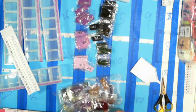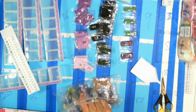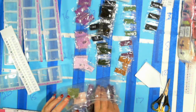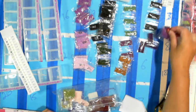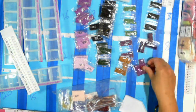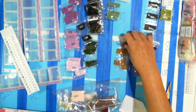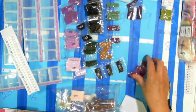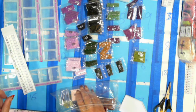320, 327, 420, 500, 550. 552, 581, put that there. 581, I'm going to move these over a bit, there we go. Laying them out like this is so I know whether I need to do a couple of containers or not.